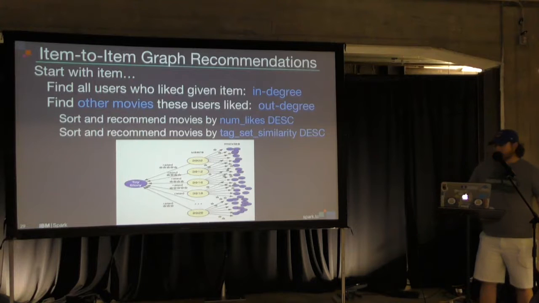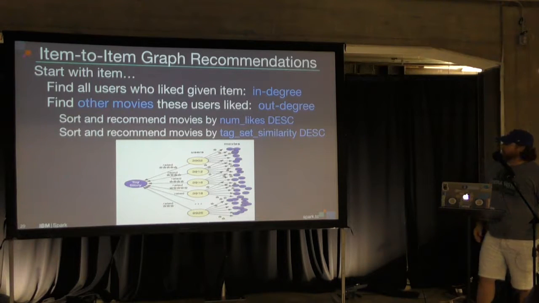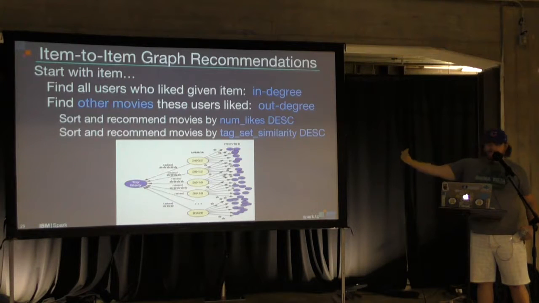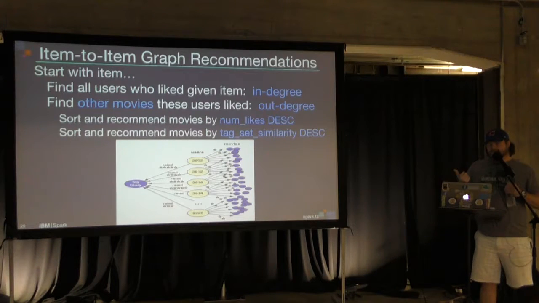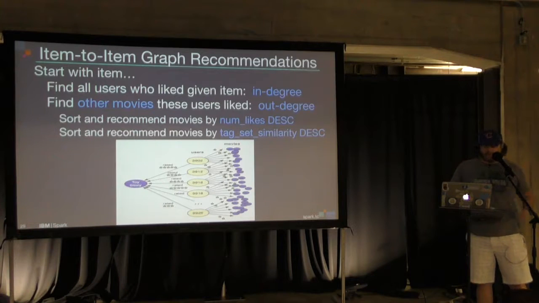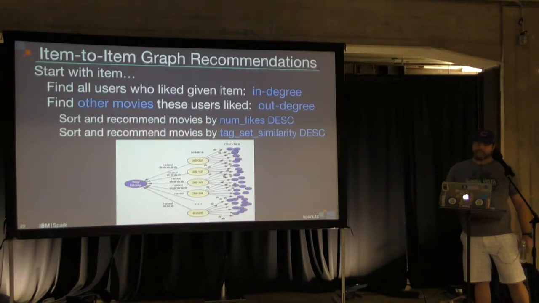Quick blurb about these. I think I actually didn't finish the one slide I was trying to finish. But if you picture this graph, you have Toy Story, that's a movie, and you have people rating it. So this is just a typical bipartite type, where you have users and then you have items. You can then figure out how popular this movie is. You can find other users that are similar to you based on the overlap. You could also add tags to this, or genres, part of the MovieLens data set, where you can start to filter these things. You can get all of that overlap between you and similar users, but if you have a movie in mind that has a particular tag set, you really want to filter the recommendations based on how similar the actual items are to each other.